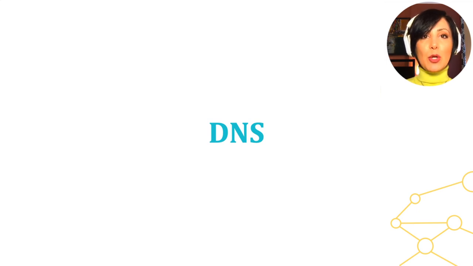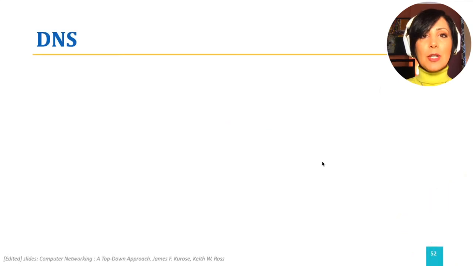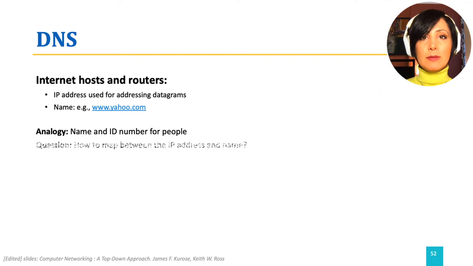The next network application we are going to learn about is DNS, or Domain Name System. ID number uniquely identifies people, but we, humans, use names to identify people we know. We talked about end systems, hosts, and that they are identified by IP addresses. However, similar to people and ID numbers, it is hard for people to remember IP addresses. So we use host names to remember the hosts we work with. For example, you remember google.com or yahoo.com, but you might not know their servers' IP addresses.